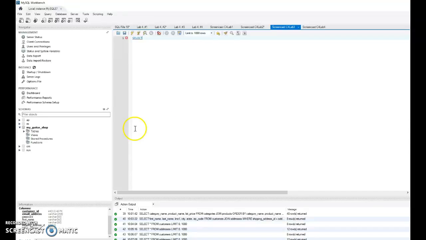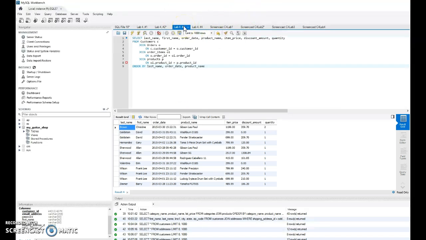Lab 3 was the biggest challenge. These multiple joins with aliases. I think the biggest challenge for me here was that I always wanted to have, for the on statement, the first table and column, see customer ID, I wanted to always make that a primary key.